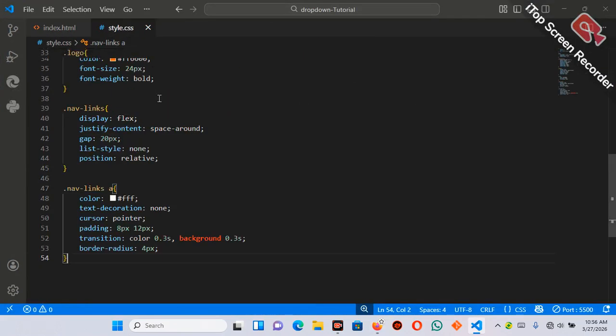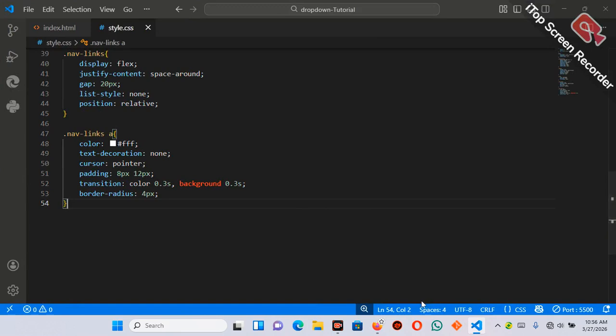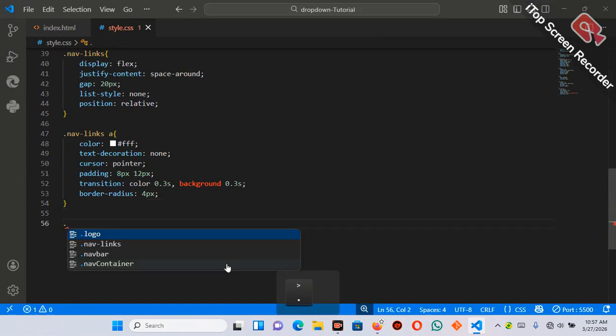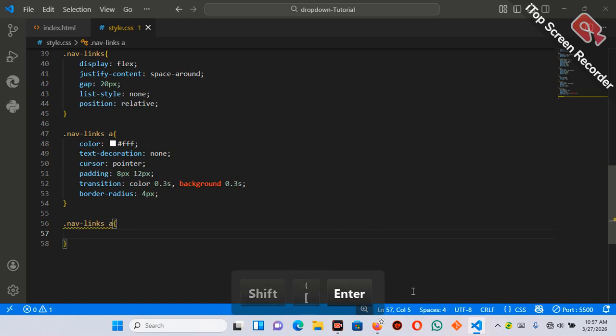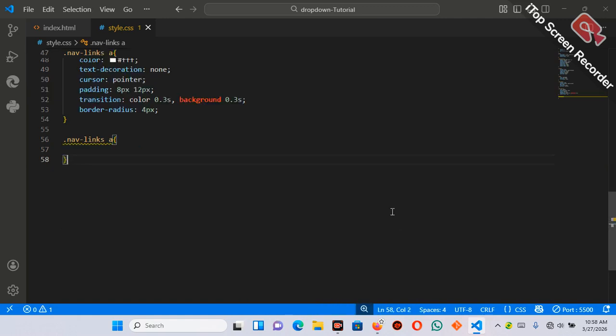So style. Next thing is to add hover to our nav links anchor tag. Now I'm adding a hover effect to the navigation links so that when the user moves the mouse over them, the color changes. This helps users to know which menu item they are interacting with.